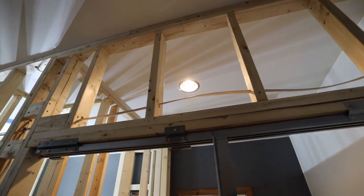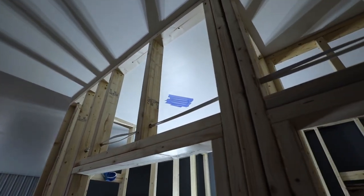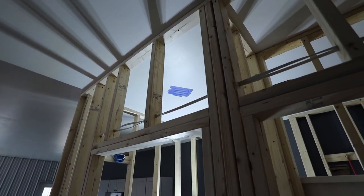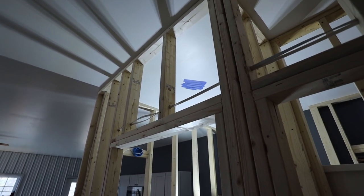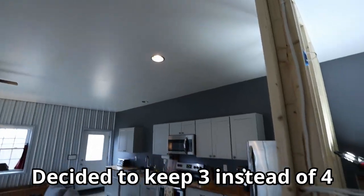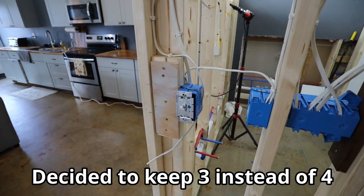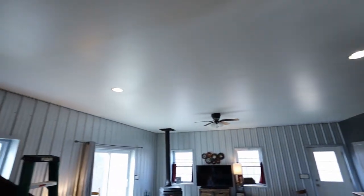So all I had to do was go up in there and disconnect the rest of the chain. And then as for the rest of the lights that were connected to that one, this one I totally got rid of because that was in the bathroom now and it is not where I wanted a light. I wanted a light on the wall, not on the ceiling there. So I removed that one. And then the remaining three here, I was able to wire to this new switch, which is also a dimmer switch. So those three were already connected.